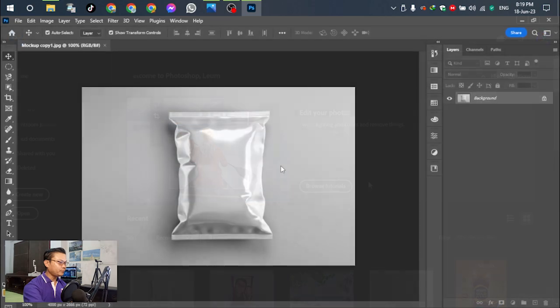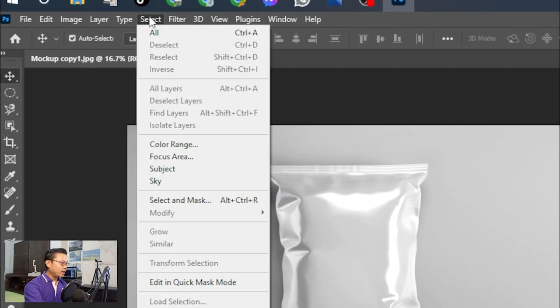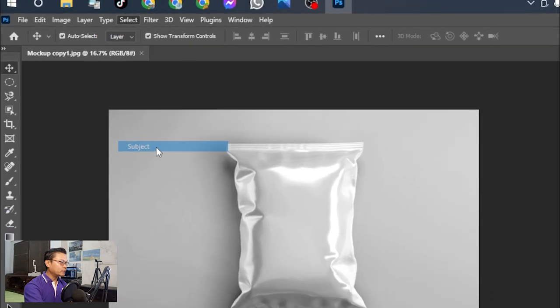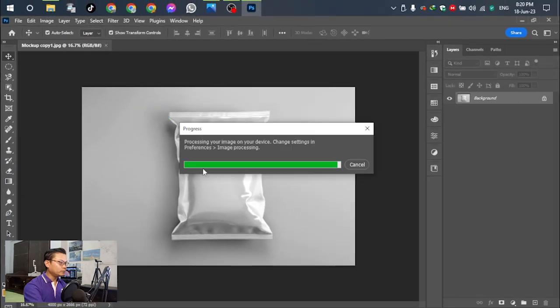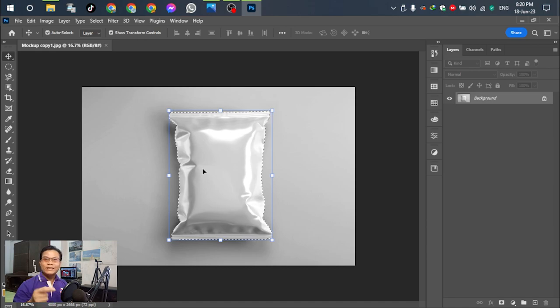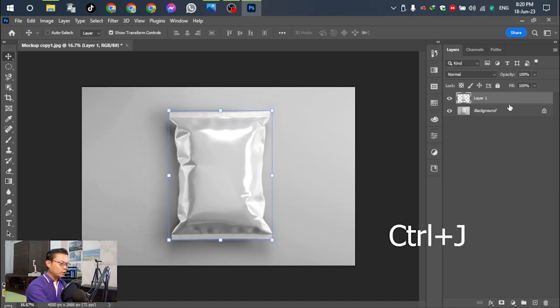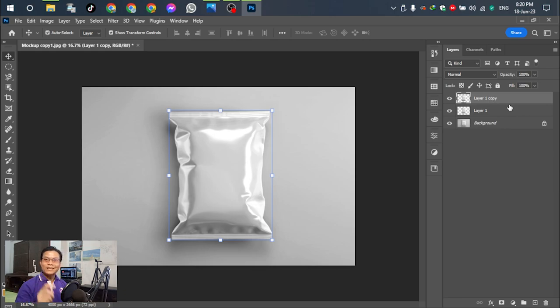After that, go to Select and go to Subject. Right now the object is already selected, so go to duplicate. We can press Ctrl J. 1, 2, okay, 2 layers is enough. After that, close the second one and select layer 1.